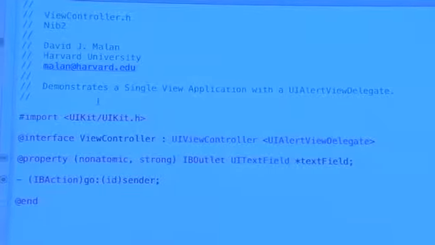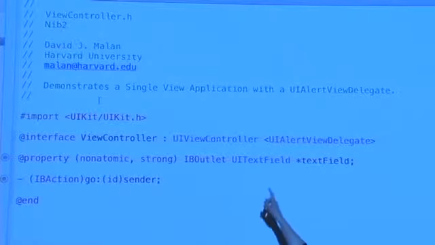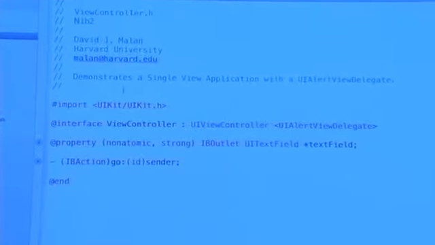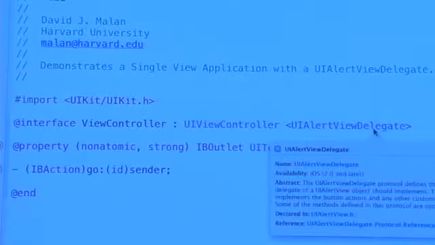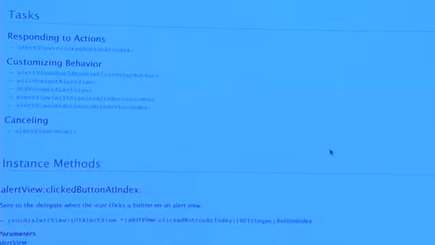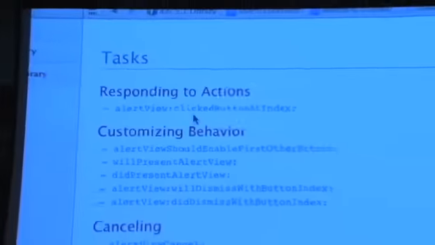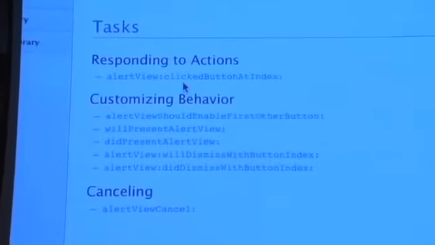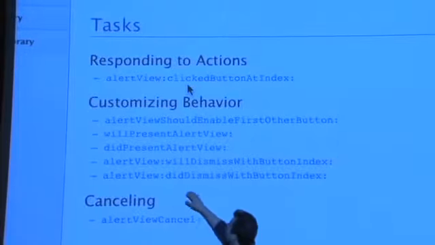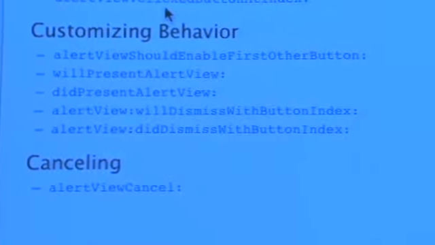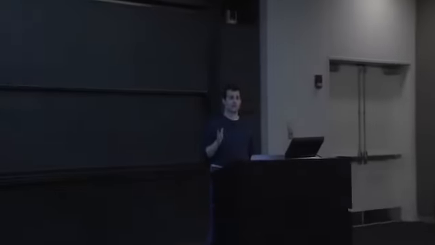Protocol for UI alert. Yeah. So this class now, view controller, besides descending from UI view controller, it's implementing the UI alert view delegate protocol. Now, I don't know what that is, so let me option hover over it. Little quick documentation. Let me pull up the real documentation and scroll down. And what you'll see here under tasks are all of the methods that I could or maybe even need to implement in order to implement this protocol. But it turns out only one of them do I need to care about here. Alert view did dismiss with button index. This is the message that can be sent to me if I register myself as a listener for that event.